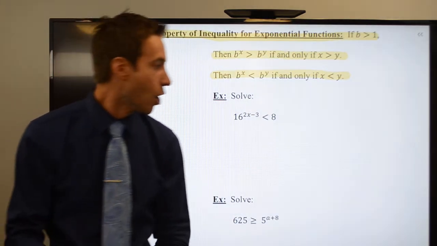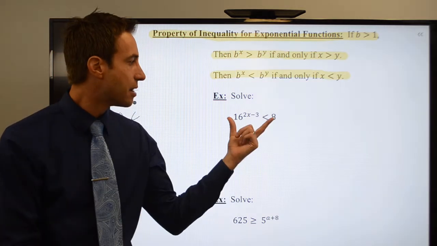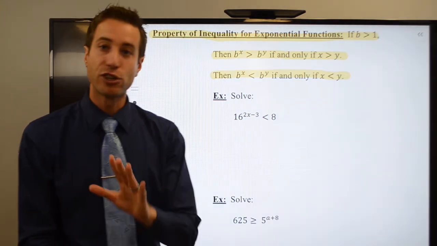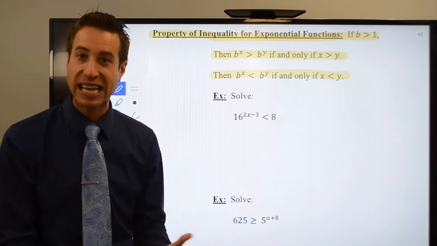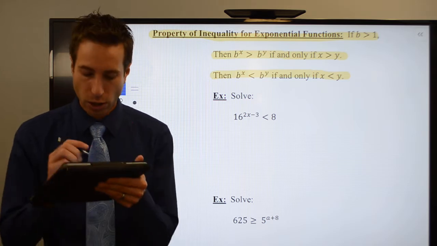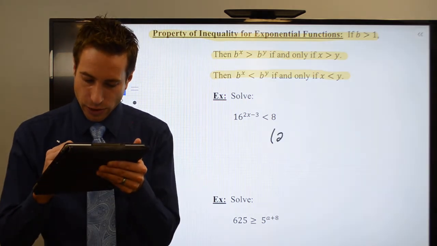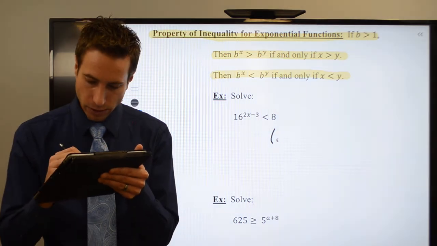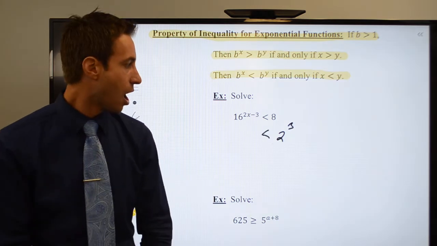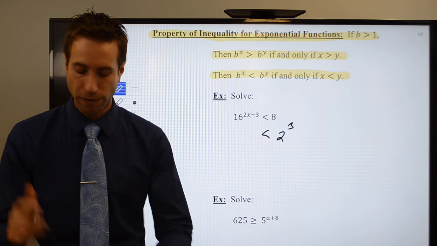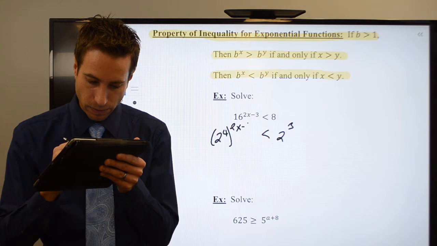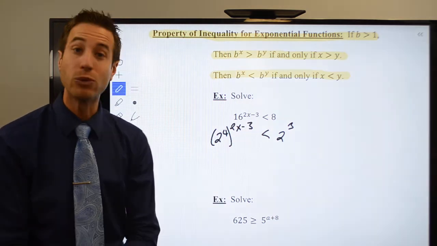Let's take a look at how these guys are going to go then. I've got one for you right here. Remember, the trick to these in Algebra 2 is that the bases aren't going to be the same. You're going to have to try and get them to a point where they will be. Now, there's no way to rewrite a 16 so that it's an 8, because 8 squared is 64. So I'm going to have to change them both, and a 2 will work. 8 is a 2 cubed. That's going to be greater than. I can get a 16 by doing 2 to the 4th.